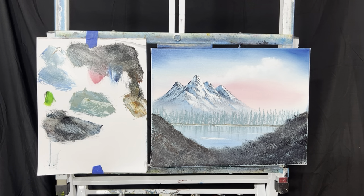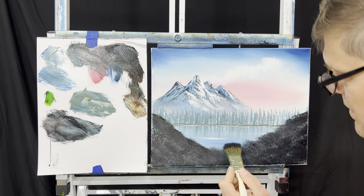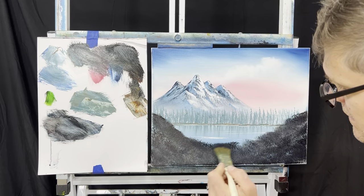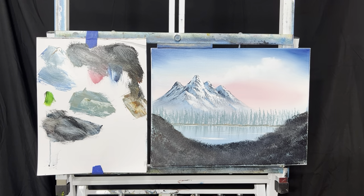Okay, so there. I just need dark. Dark is all I want here, okay? I want to come up a little more here. Okay. There. How's that? So there. The water's still there. It's all good. Okay, so we got that in it. So I think what we'll do is we're going to come in and just put some trees in now.